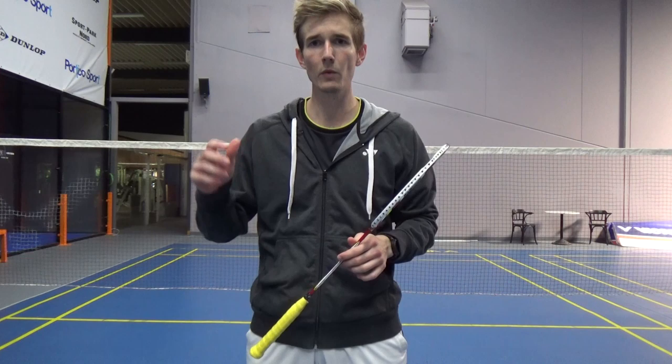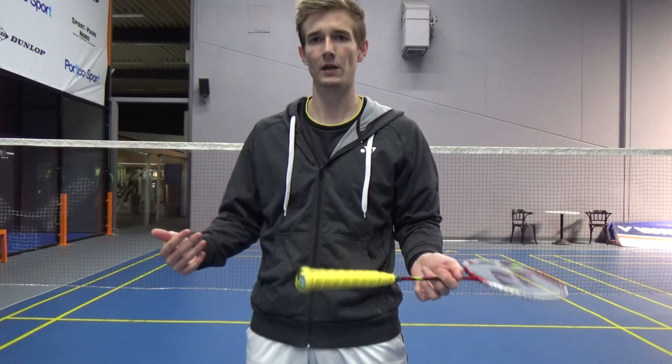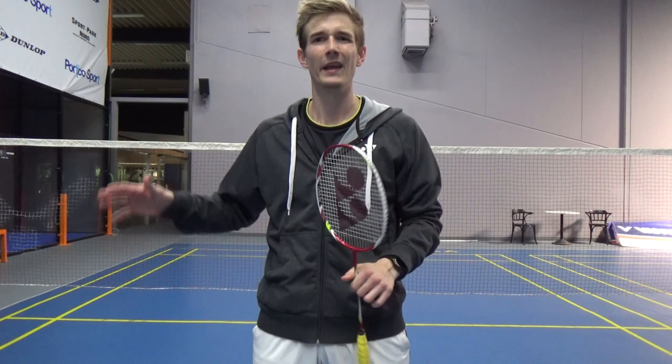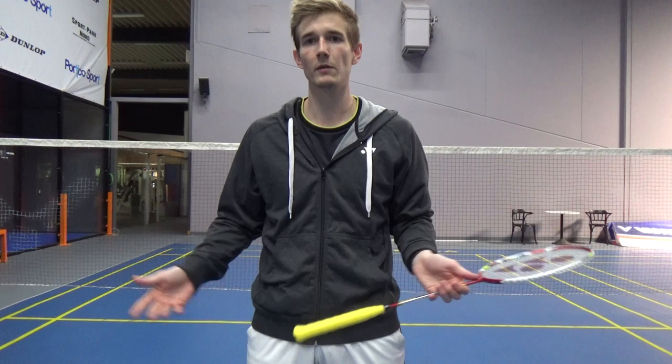We want to look at a situation where you play to the net, but really important, we don't want to play it too soft and not too fast. If we play the shuttle too fast, of course it comes fast back, and usually we end up in a defensive situation again, or the other one can score. If we play it really slow and close to the net, same thing happens. The opponent usually will be there very high at the net, or he maybe can even kill it, so we will lose the point, or we will still be in a negative situation.